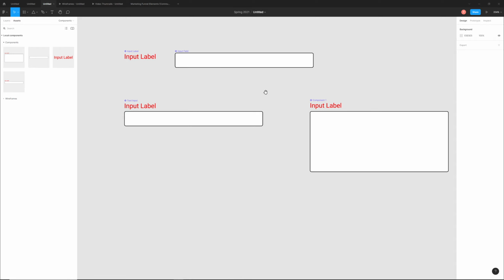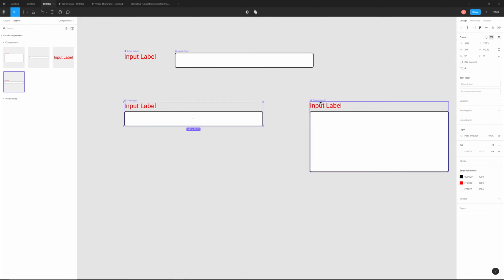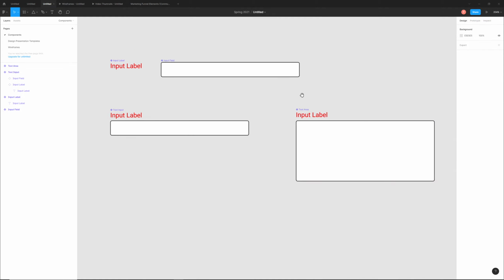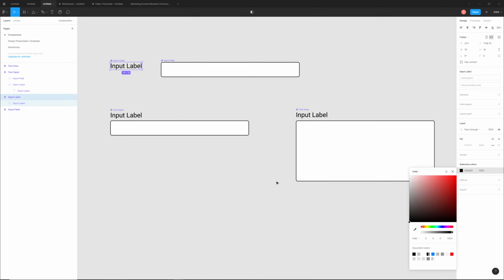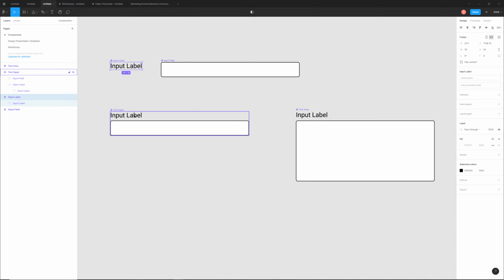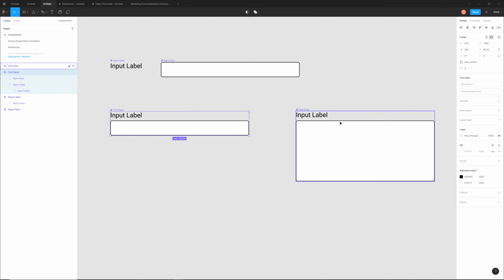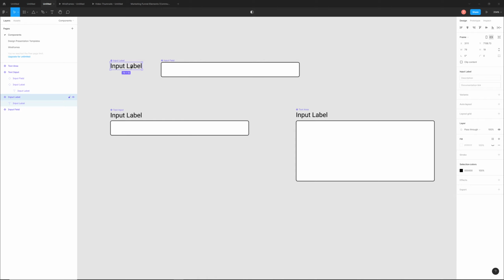So now we have a text input, and we have a text area made with the same parent components. So if we make a change to this, make it black again, you can see it propagates over all the components that include this main component right here, right?